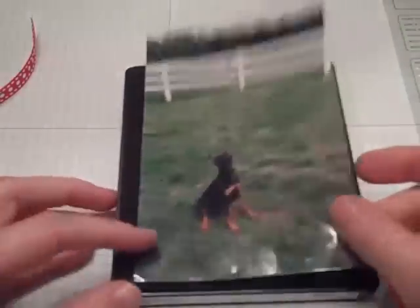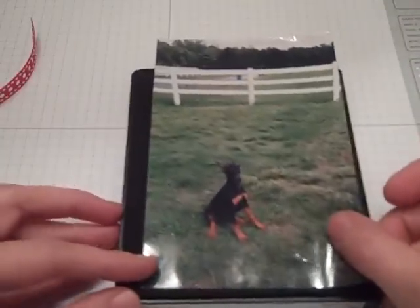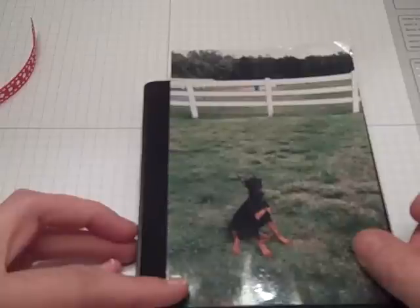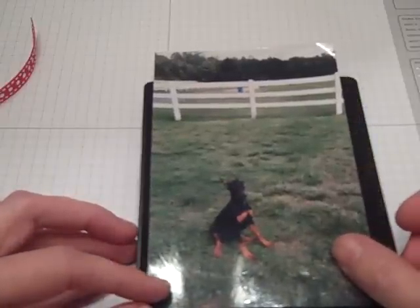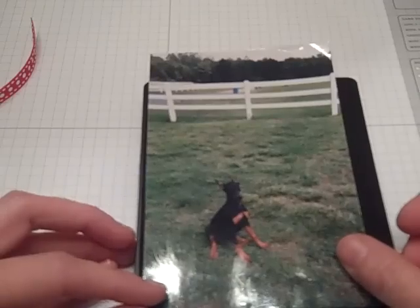Next thing I did was I started going through some of our family photographs and deciding what images I wanted to put up on the tree that I thought year after year we would love to see. So this was of our dog Max when he was a puppy at my farm where my horses are, and he's out in the grass.